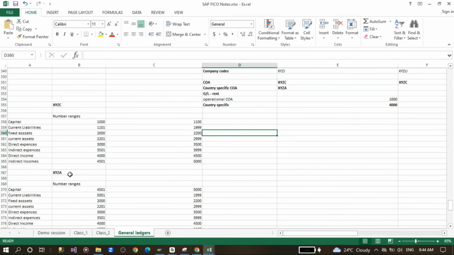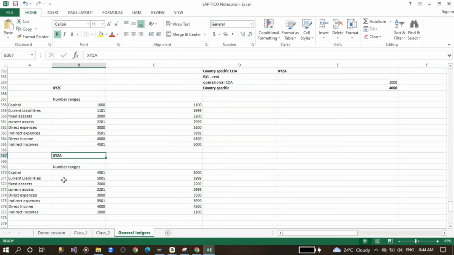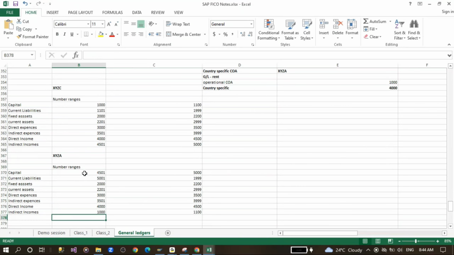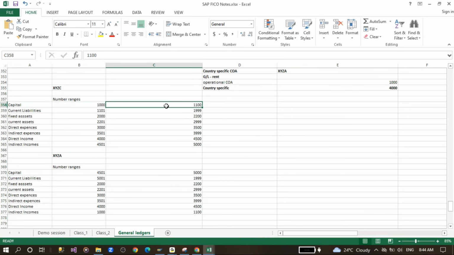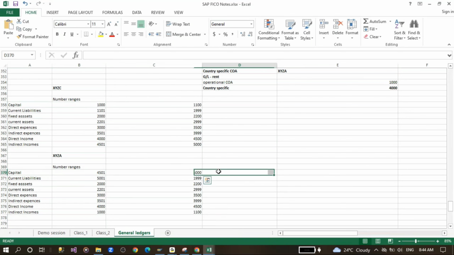Now, the particular legal entity in the country wants the number ranges to be in a certain way. In our general chart of accounts, we have defined the capital from 1000 to 1100, but as per their legal statutory requirements, they want the capital account to be created in a specific number range.